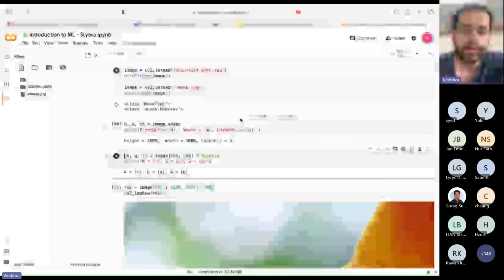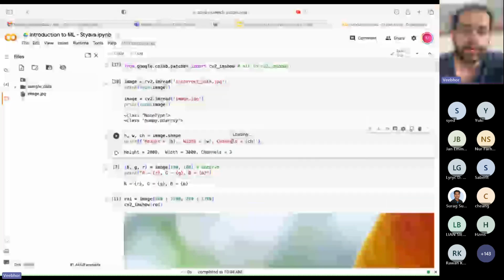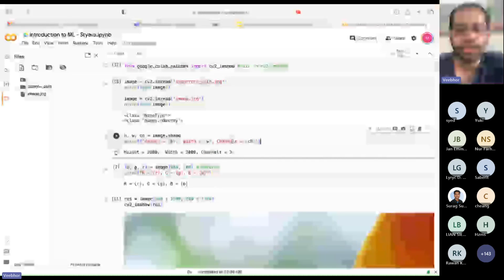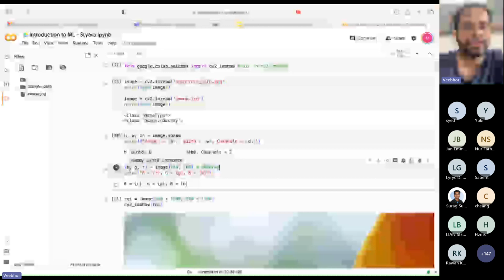Okay. I'll just extract the shape. Channel denotes the nth dimension, and in terms of images, there are only two for grayscale and three for RGB images, or there are other formats as well, but they all use three channels. RGB are the primary colors. The common convention is RGB, so red is first, green is second, and blue is third. But in OpenCV, for some reason, they are doing BGR, which is the inverse.